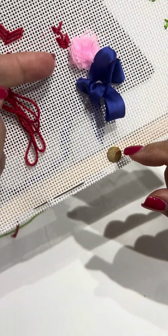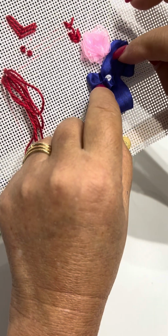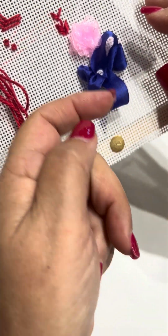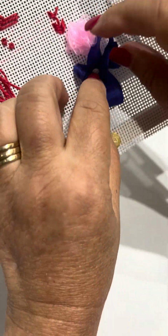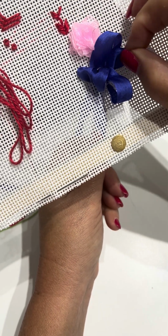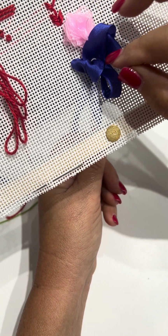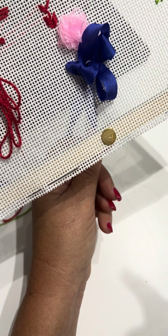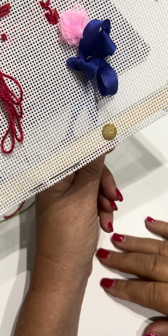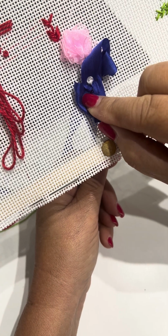So it's over, over, and that's going to give you 4 petals, all right? And then this will go directly in the middle, all right? Or you can go over, over, over as many times as you want. And whatever you do, what secures it and what brings it down, and you can play with your ribbon afterwards, is where this lands. I probably should have landed it a little further over here or pulled this. It's easier if you make your loops the same size, which I did not do, but that's what it looks like when it's done. It's usually not stuck to that either, but that's what it looks like.